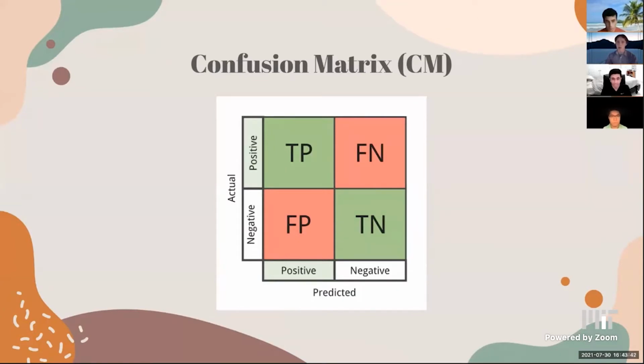Our model outputs a probability between 0 and 1, but the confusion matrix doesn't accept continuous values. So we convert the probabilities into either 0 or 1 based on whether it is above or below a threshold that we set. For this specific confusion matrix, the threshold is 0.5, and the threshold can be set at other values to emphasize certain parts of the confusion matrix.